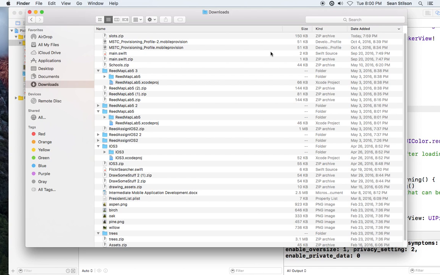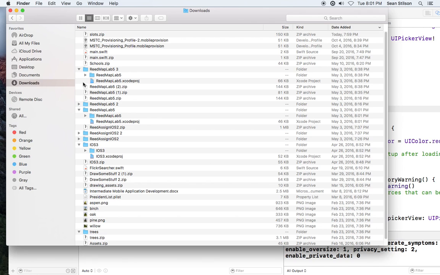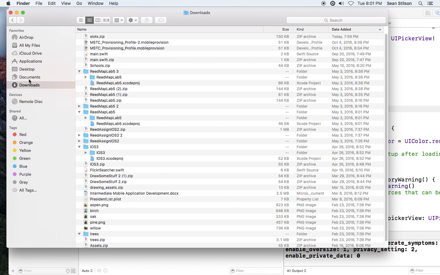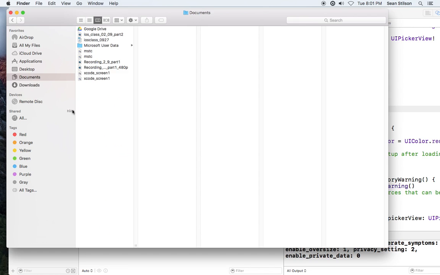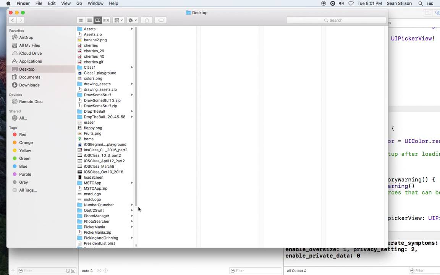It must have decompressed them automatically then. That's fine. Just select all of the images that are in there.